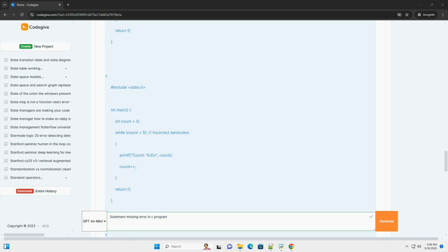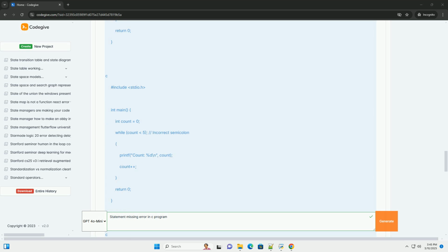4. Comment out sections of code. If you're struggling to find the error, try commenting out sections of your code, starting from the most recent changes. This can help you isolate the area where the problem lies. Once you comment out a section and the error disappears, you know the problem is within that section.